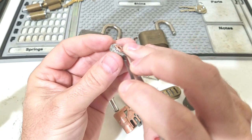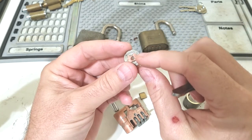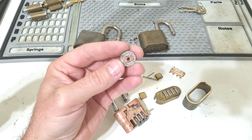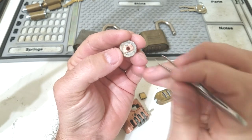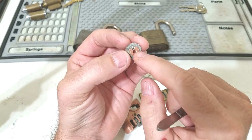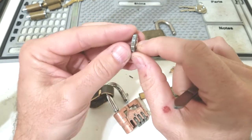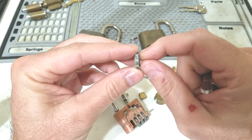Let's take a look at one of these wheels. In the video where I show you how to decode, I had a theoretical model showing a flat side and a small groove. This is what it actually looks like. We have the flat side, which is important for unlocking — it's not a false gate — and then we have the small gate that we use to decode the lock. When you're sticking that thin piece of metal down the side of the wheel, you're feeling for that small gate, which is always between two numbers — in this case between the four and the five.